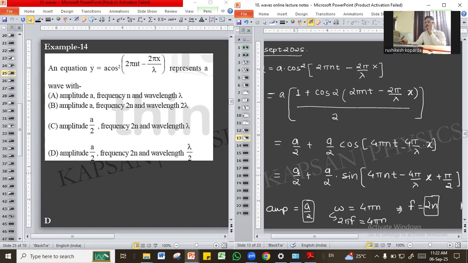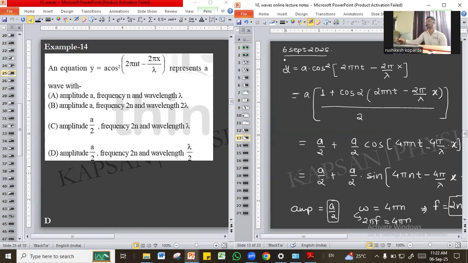This is the equation of oscillation but not about origin. All the particles are not oscillating about origin. The particles are oscillating about the position a/2. Clear? Now tell me, this wave is propagating in positive x or negative x? There is a minus sign between omega t and kx. So it is propagating in positive x. But the positions of particles are represented by the letter y, means they are oscillating in y direction. So basically it is a transverse wave.